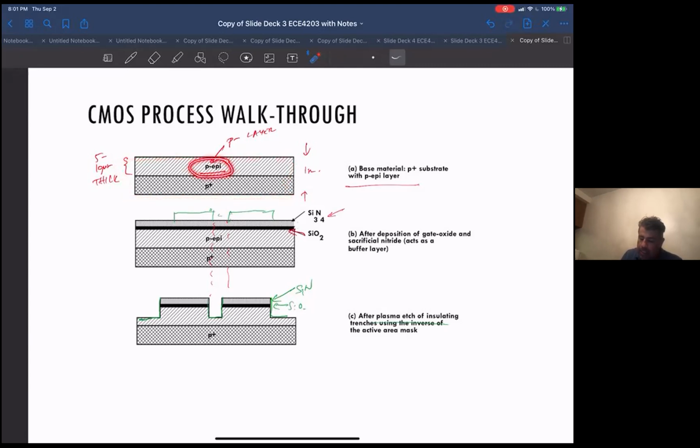Sometimes you actually grow an epi layer. I didn't want to get too much into this. This is your wafer, a very thick wafer, like 750 microns. Sometimes you grow just a very thin layer of epitaxial layer. Epi means on the surface, epitaxial. It's just to tune your transistors, but don't get too distracted by this.